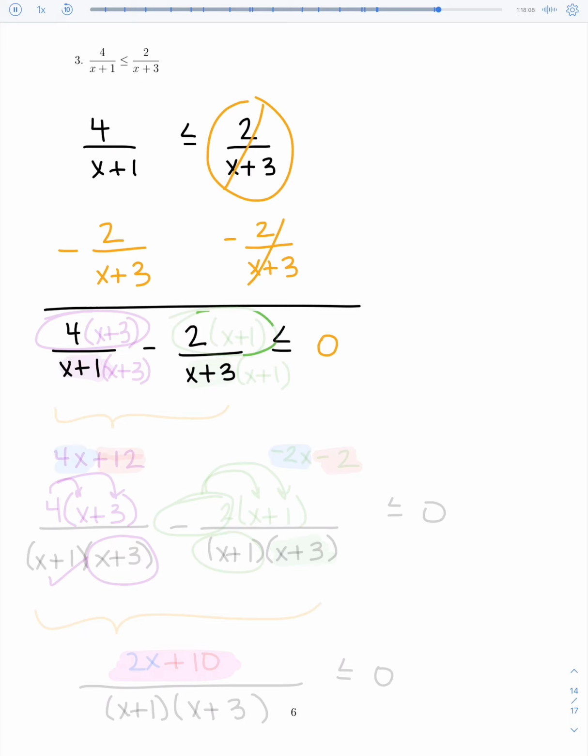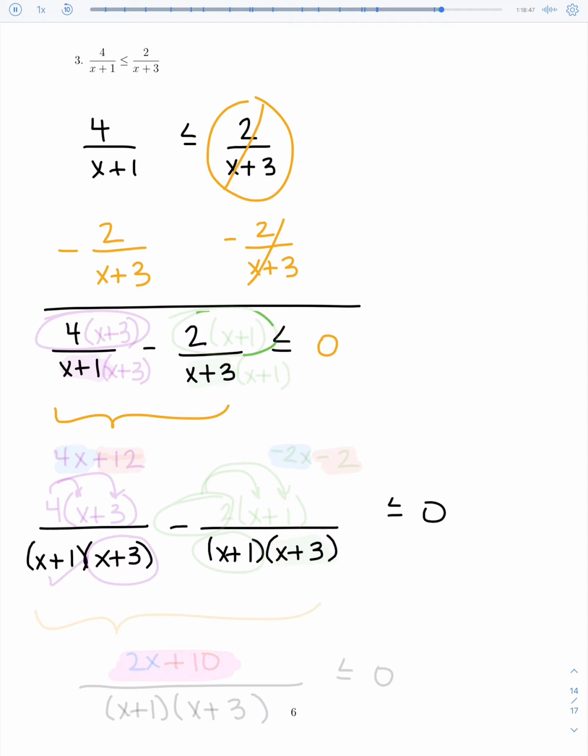Now we have a problem that we've got two fractions. They are on the same side at least, but we've got two fractions. We can only deal with one. So how do I get these two fractions, which are subtracted, to turn into one? Well, I need to get a common denominator. Of what? The common denominator will actually have both denominators, an x plus 1 and an x plus 3. Because they're completely different denominators, there's no way to turn one into the other. We have to include both in our common denominator. Well, let's take a look.